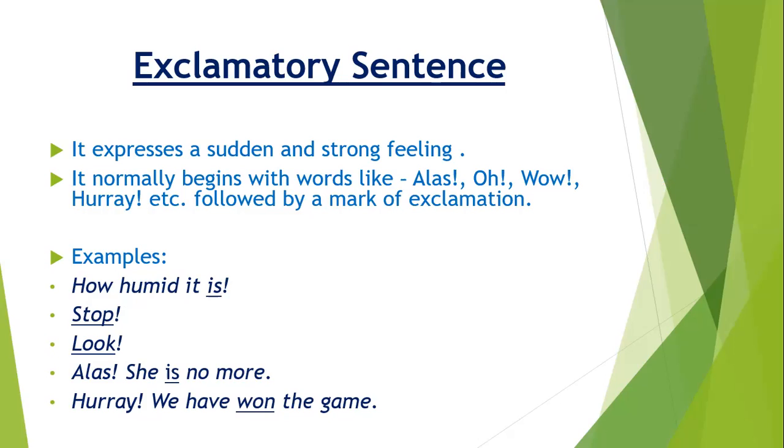"Alas, she is no more!" Here, the person is expressing his or her grief at a person not being in this world anymore. "Hooray, we have won the game!" Here, they are expressing their happiness that they have won the game. So these are the four types of sentences that we have in the English language.